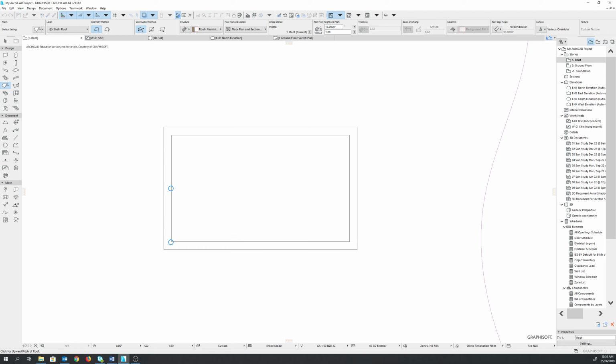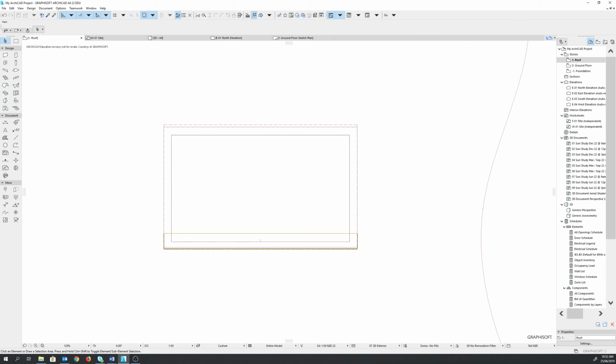Define the direction of the slope by clicking above the line to say that it's going to slope towards the other end. Okay. So the next thing is then we'll draw out the perimeters of the roof where we want the roof to cover, and we want it to cover the building. So we draw it out. Draw out the outer corners of the building and then close it up. Awesome. So now we'll have drawn in our roof.